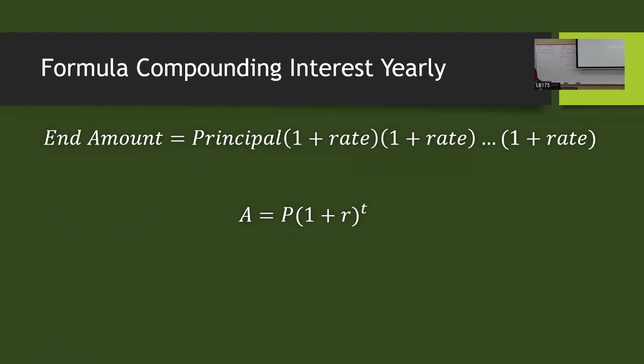Now, whenever we do this yearly, that same technique is going to happen. I can take my initial starting amount. Now, my initial starting amount has a special word that's associated with it. My initial starting amount is called principal. All right. And then you just take 1 plus your rate. That comes from 104% to some exponent. Obviously, if we did this for 3 years, our exponent would be 3. If we did this for 10 years, our exponent would have to be 10. If we did this for 15 years, our exponent would have to be 15. So whenever we're dealing with yearly, we're going to do that.